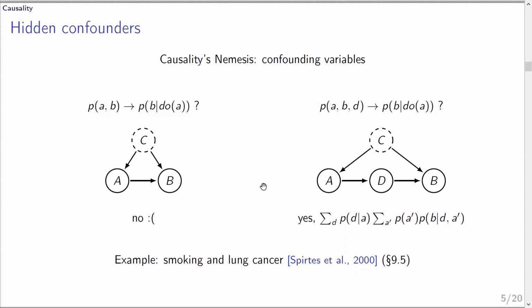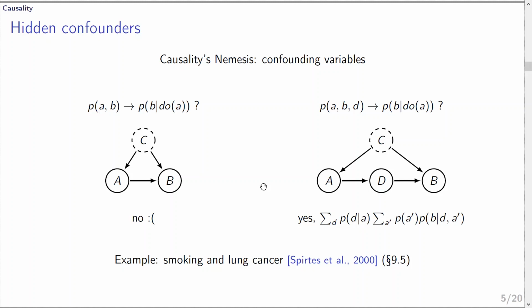Here, you want to measure P of B given A, so those will be two values. And it's telling you that you have to integrate over variable A again. So you sum over different values of A, values A prime. You sum over all the values of A. This is when you want to measure the causal effect from D to B.